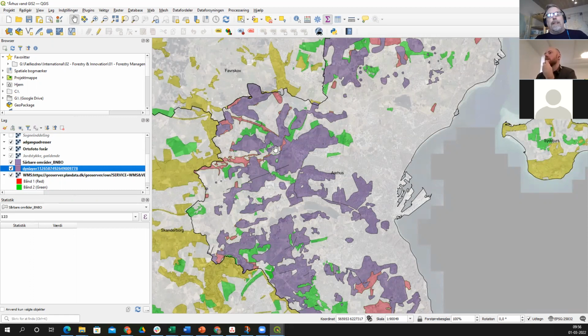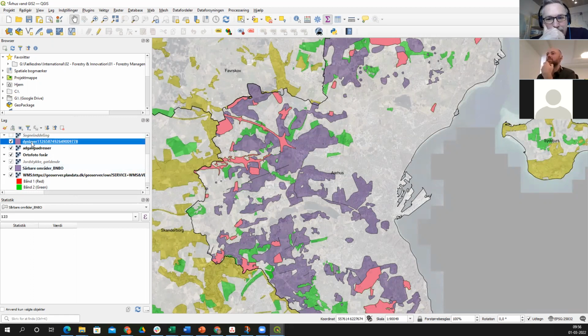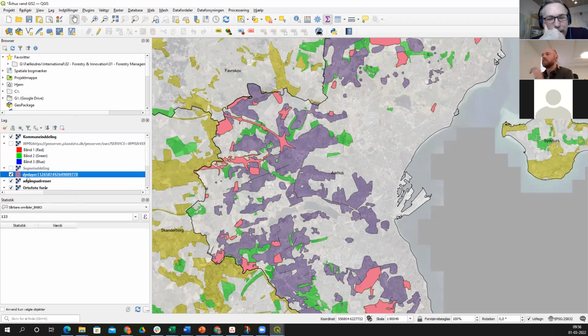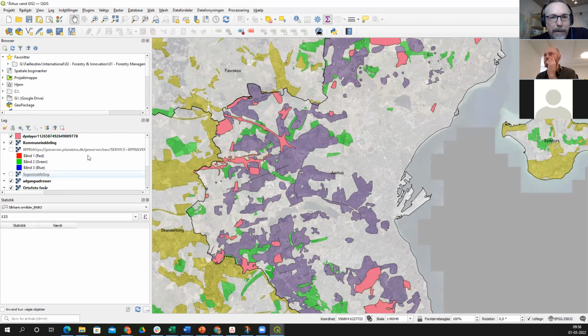The layers in your layer panel are like a stack, so I just place it on top, and I can see it's correctly the unwished areas. Okay, great. How do we see if it's functional? Well, it's functional because it's a shapefile.